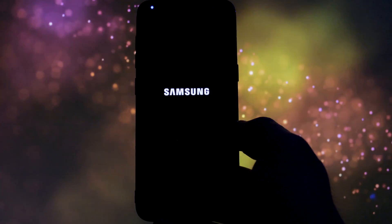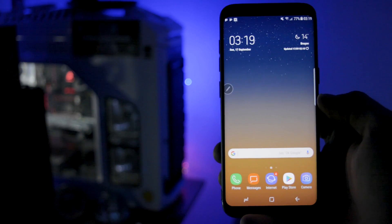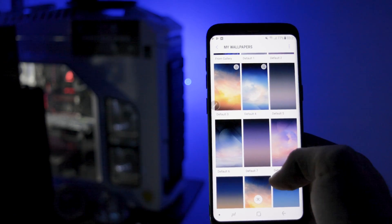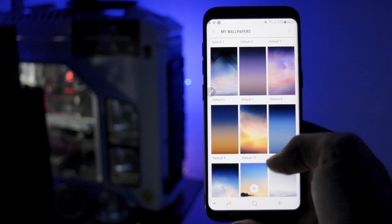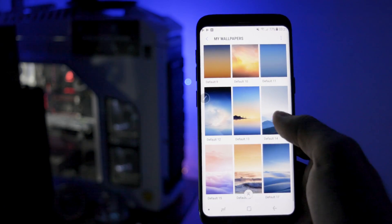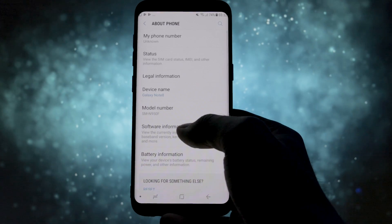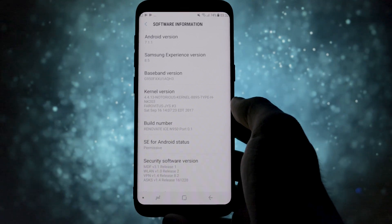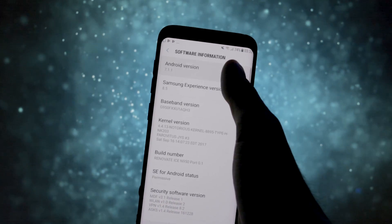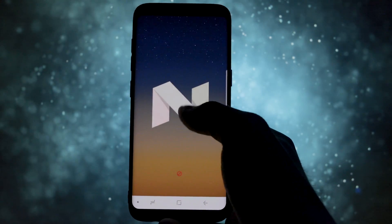Keep in mind that the first booting process will take sometimes up to 10 minutes, so be patient. At first glance, you can already see some visual differences compared to the stock S8 software, and I'm talking about the Note 8 live wallpapers, which look better if you ask me. All of them are also integrated in the Theme Store, so you can check them out there if you're a wallpaper guru. Major key differences start to show up in the Software Information tab — Android 7.1.1 and the new Samsung Experience 8.5 are some of the most noticeable changes right now.